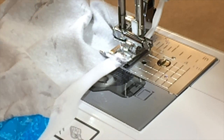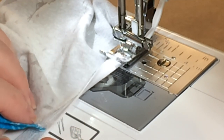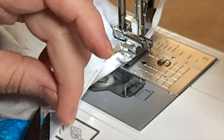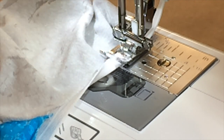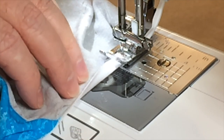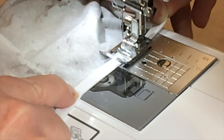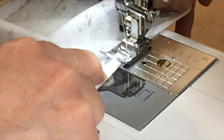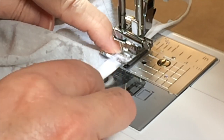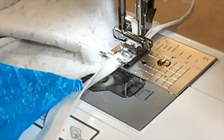I'm going to take this pin out, and then I'm just going to keep an eye on that so that this folds up against that other fabric. And I might need my scissors to just trim off this excess thread. I like to stretch and then push that fabric up on that line. Hold that and then sew. Do one more. I like to leave my needle buried really at the edge of the double fold. That way I know it's got the fabric in there.